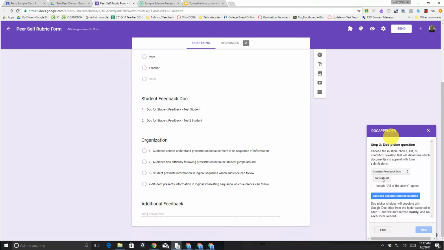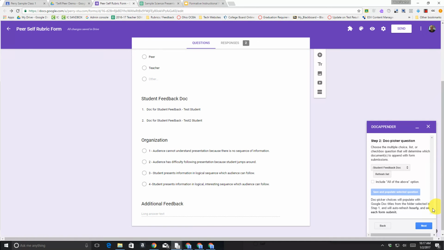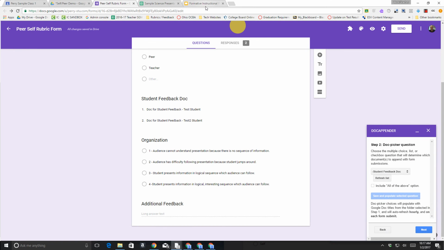You can refresh your list, and when you refresh your list, it's going in the student feedback, save and populated the questions. It would add in any additional students that you might have there, and you would be all set to continue using that.